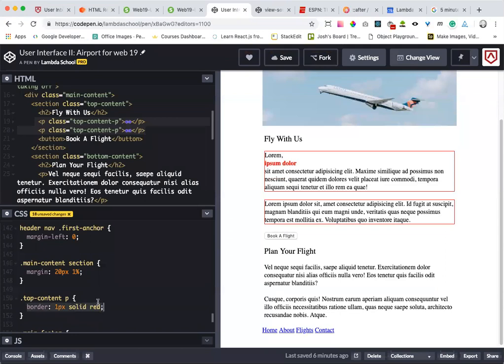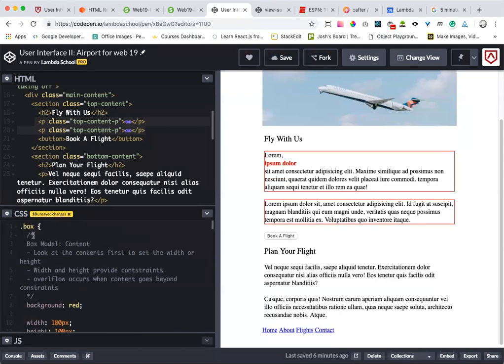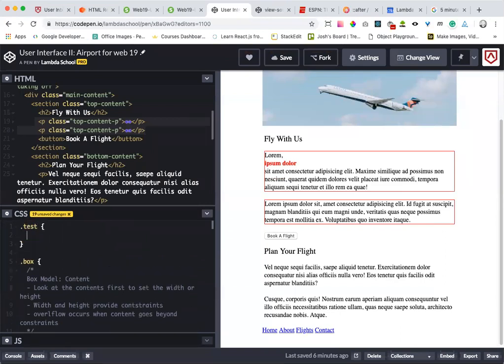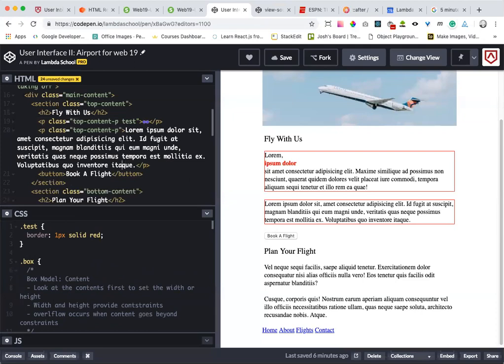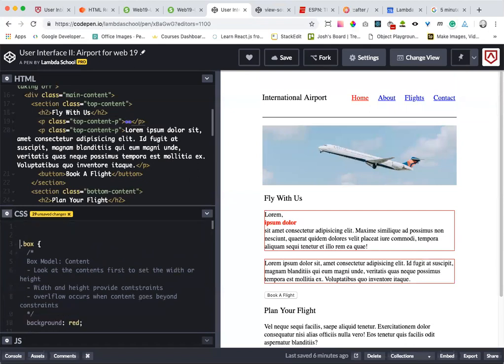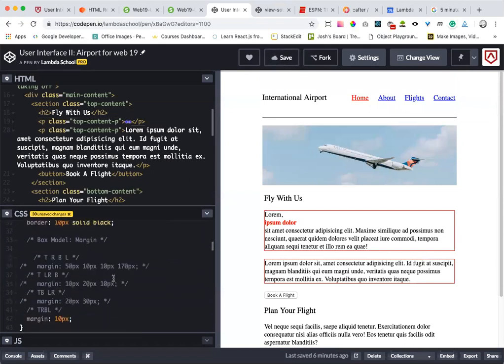And sometimes I'll even make a class called test. So if I'm doing a ton of layout, I'll just say border 1px solid red. Brain just died for a second. And then you can just go in here and say test, and test on your HTML. And it'll just give you those borders so you can see exactly what you're looking at. Once we start using pre-processing, you'll understand why that's even better. But for now, I just wanted to show you that I will do that.